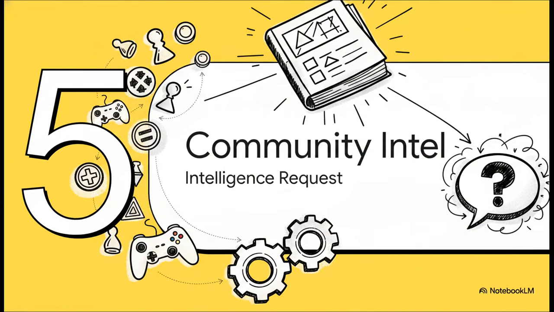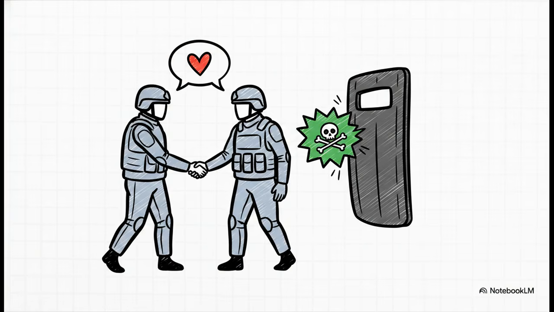And finally, Section 5, Community Intelligence Requests. So, I've shared my clan's playbook, but the really beautiful thing about this game is the sheer variety of builds and strategies you can create. As you share those, I do want to establish one quick operational ground rule for the dispatch comment section.